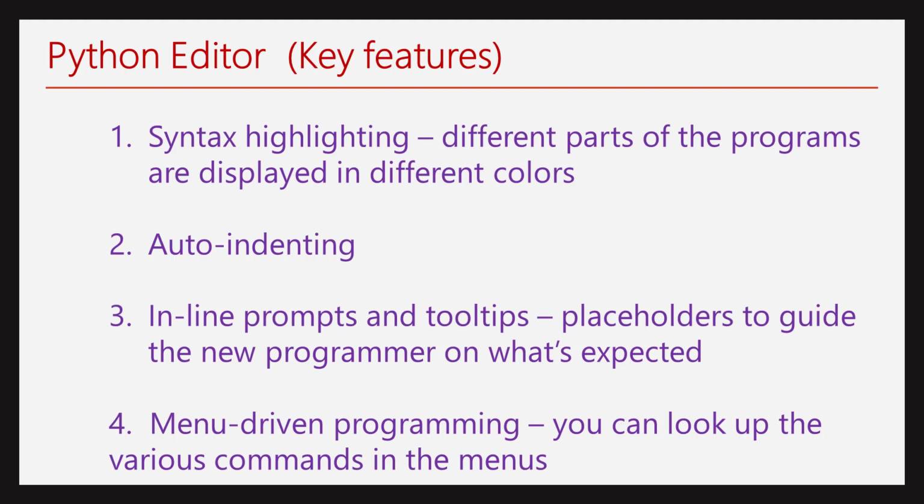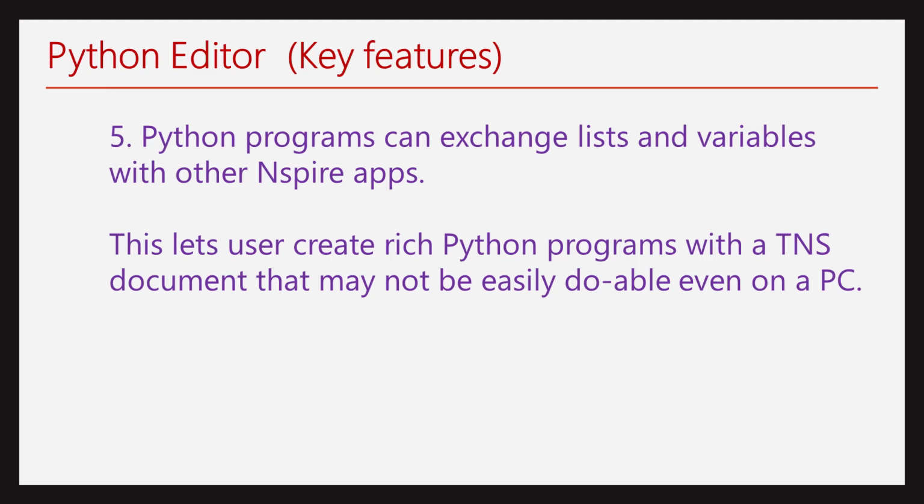So what are the key features of the Python editor? Especially when you are using auto indenting or the built-ins, it uses colors like blue and red, so it tells you what they basically are. If there are any operators, they will always go in red. Then, if you're using the built-ins, it will put the colon and everything automatically. So there's auto indenting, and it's pretty much menu driven. I highly recommend using the menu rather than trying to type in commands like if or for, because then you may miss out either on the colon or you may have incorrect indenting. So I highly recommend that you use the features that are available both on the software and on the handheld. And as I mentioned, you can talk to other applications using Python.